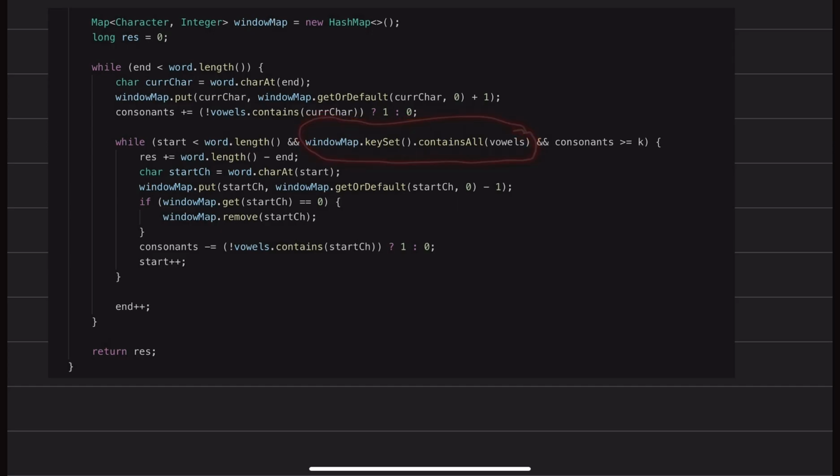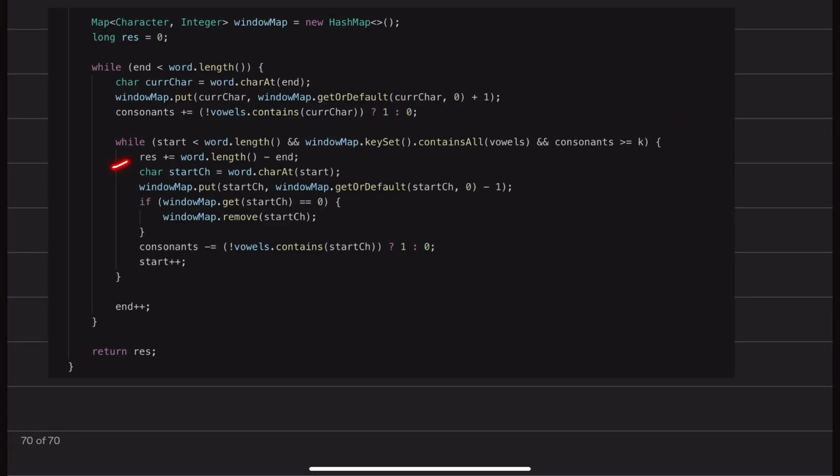So my current window has all the vowels in it, and after that, this condition is just checking if enough consonants are there or not. So if my current count of consonants is greater than or equal to the given count of consonants. Okay, so that's what I'm checking over here.